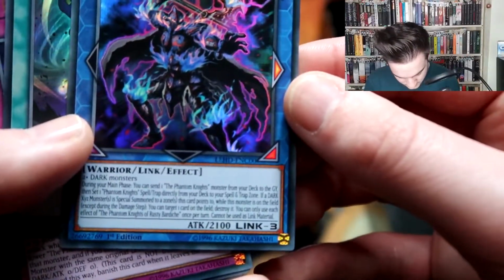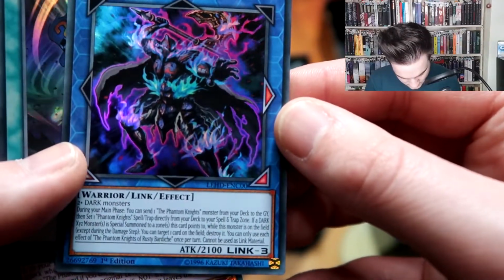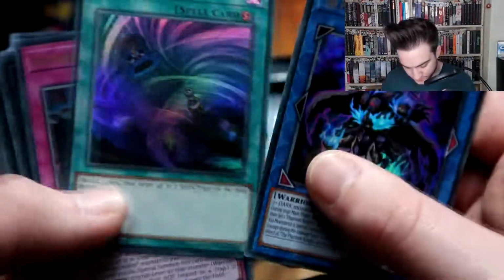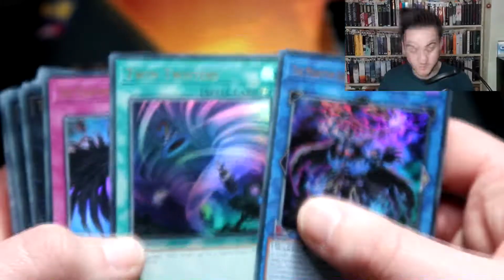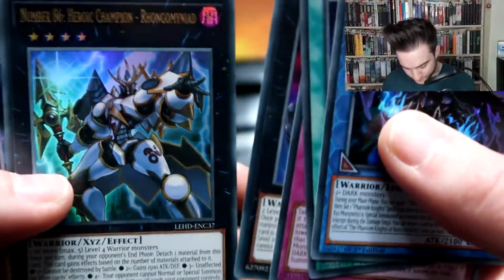You can only use each once per turn. And cannot be used as link material. Okay. Then a reprint of Twin Twisters, which has got quite a few reprints recently, but it's also very good to have. Phantom Knights of Mistclaws, Phantom Knights of Breaksword, Rongo Myriad.